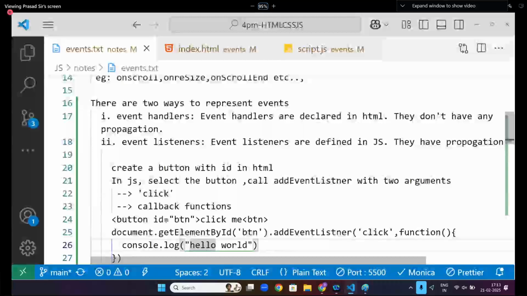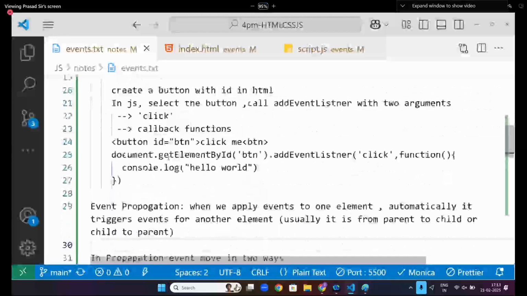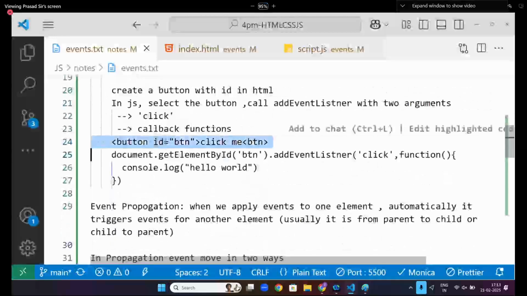Okay. Again, event handlers and listeners. Event handlers are declared in the HTML, and event listeners are declared in the JavaScript. Next. How do you do that? We did one example. I created one button here, with ID btn.